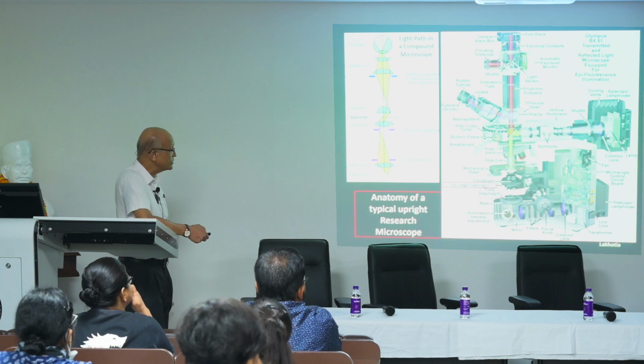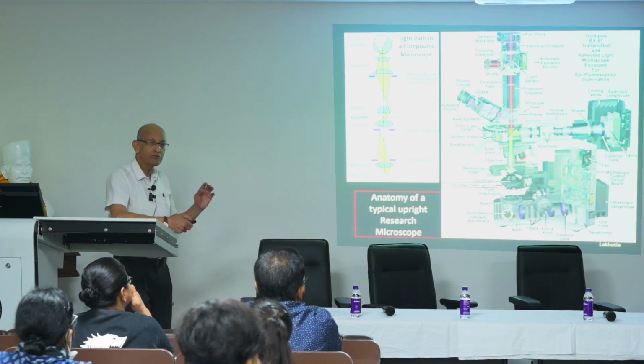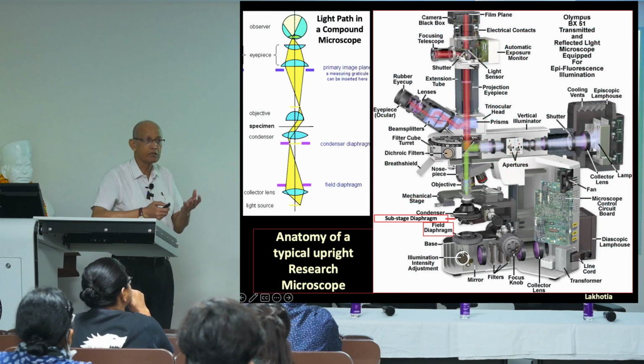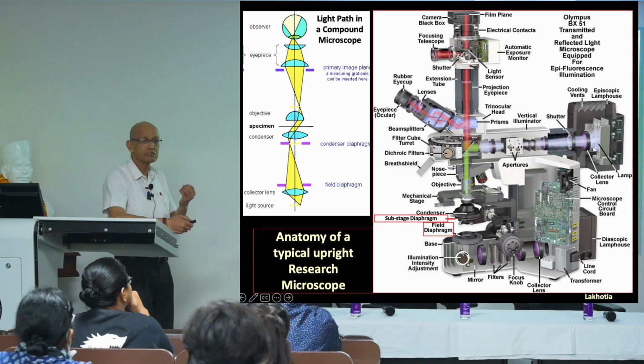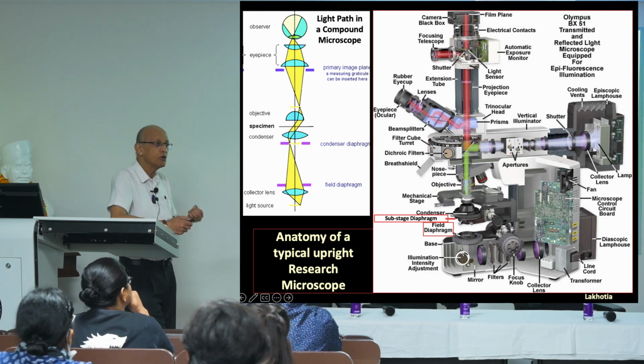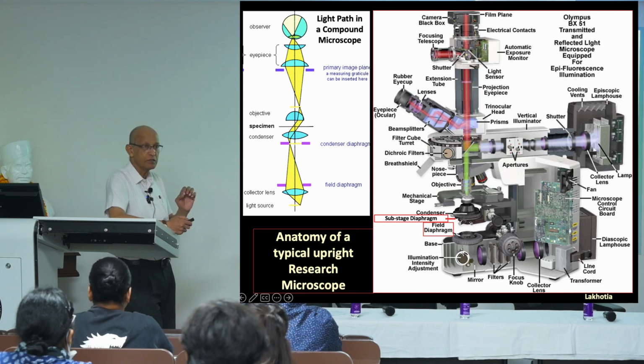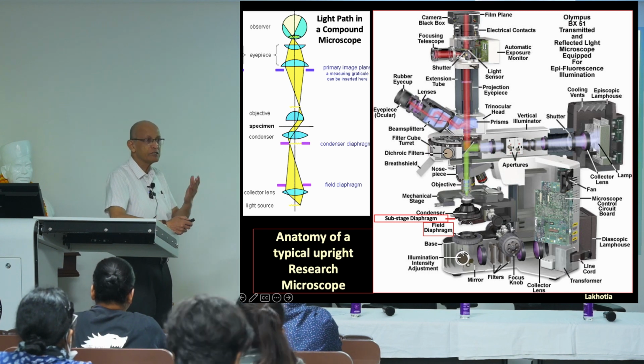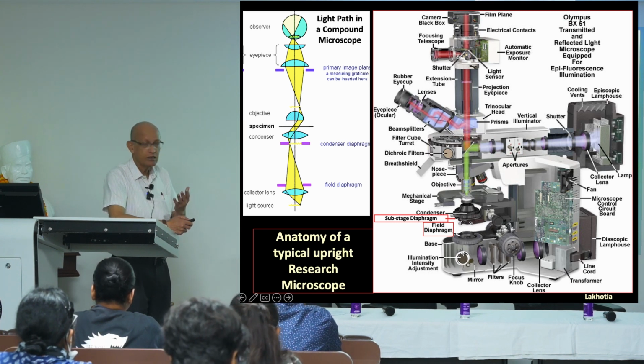And below this stage, this is an upright microscope, you have the condenser system. Unfortunately, the condenser system we often ignore. We just say it's to take light, but that's the most essential and critical component of microscopy to decide how good your image will be. And that requires adjustment of the condenser properly. Every time you use a microscope, this has to be adjusted. Every objective you change, you need to adjust this.